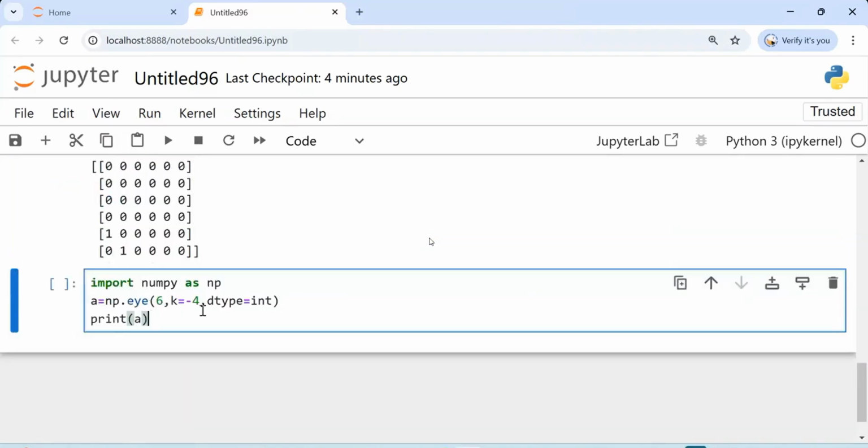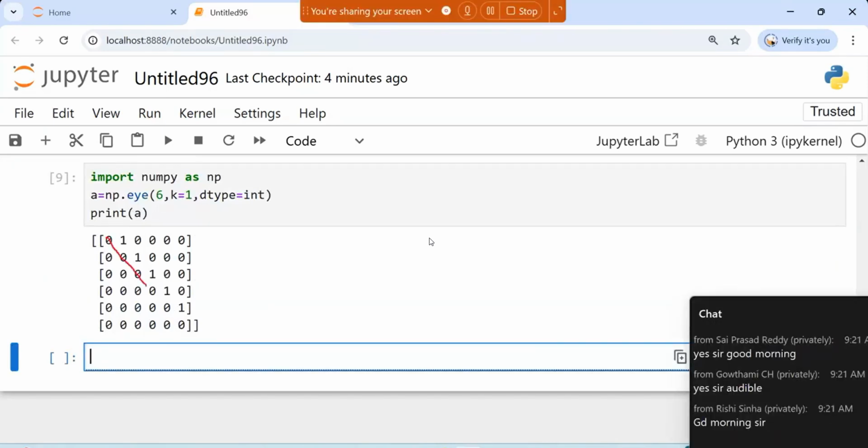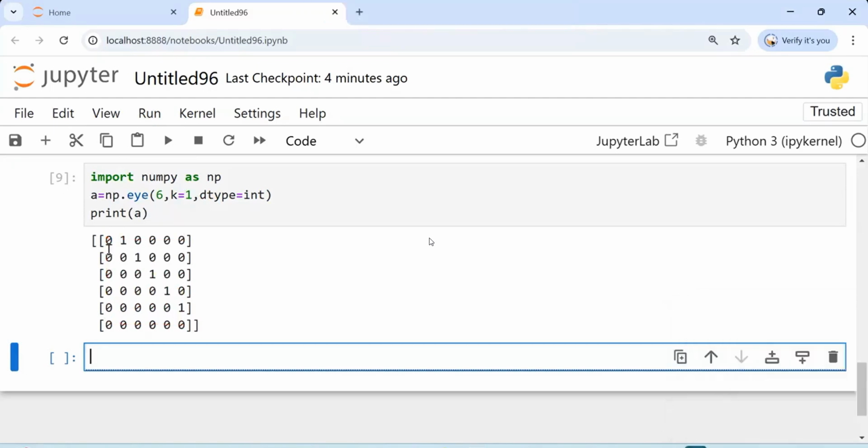Right. Now I will shift my values to upper, above the principal diagonal. Come on, tell me, what is this? 1. 1 means what? Above. It came, actually, this is the main one. This is going to contain the values. From here onwards, the values are available here. Rest of them are containing zeros or not? Rest of them are containing zeros. So I think you are following me.